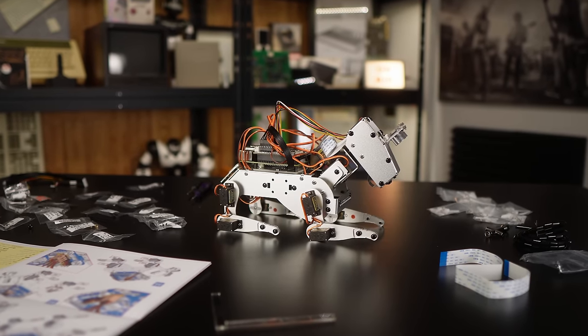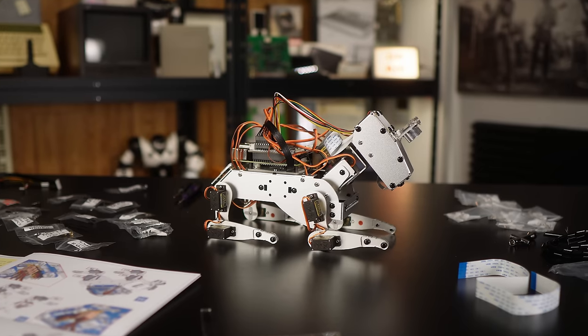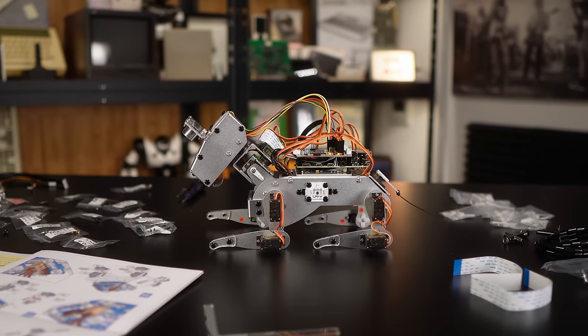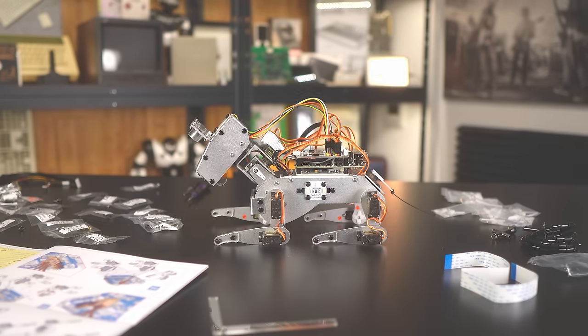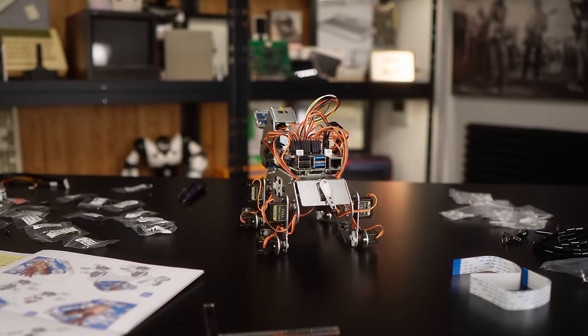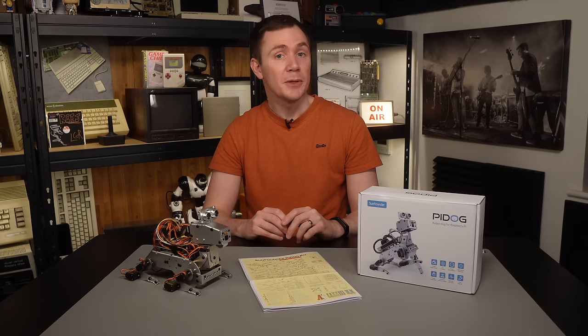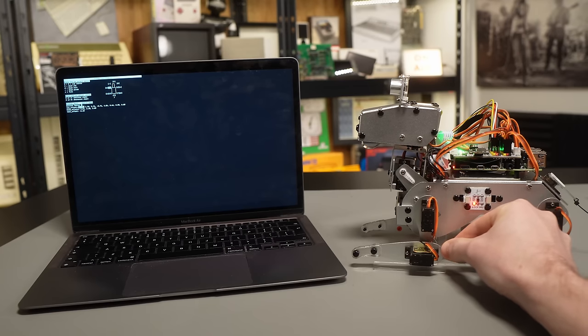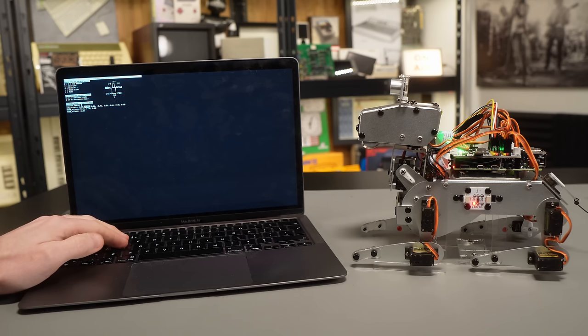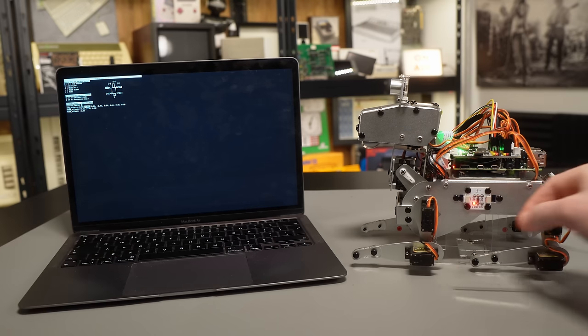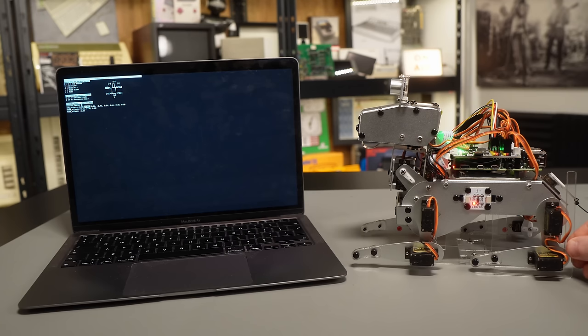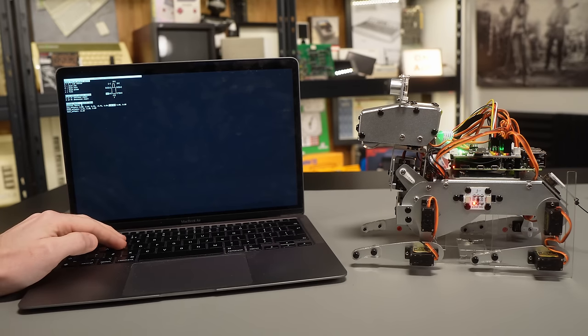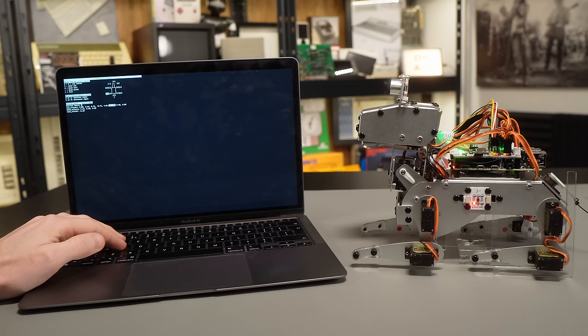I must say, I do love the look of this thing, and the build process was a lot more involved than I was expecting, which is very much a good thing. Lots of nuts and bolts and metal and electronics rather than pre-assembled modules that just snap together. I did very much enjoy building this if nothing else, and hopefully that's just the beginning of the fun. But there's one more step, which is more calibration. There's another acrylic tool for this, and a Python script which is all pretty self-explanatory, running through each of the legs in turn to make sure that the servos are properly aligned. I'd suggest keeping this tool in a safe place, as I'm not sure whether this process is something that might need to be repeated periodically, but it's easy enough to do and only takes a minute. I'm sure the roboticists in the audience would prefer some better feedback like extra switches and positional sensors, but I can see why they went down this route to keep costs and complexity down.